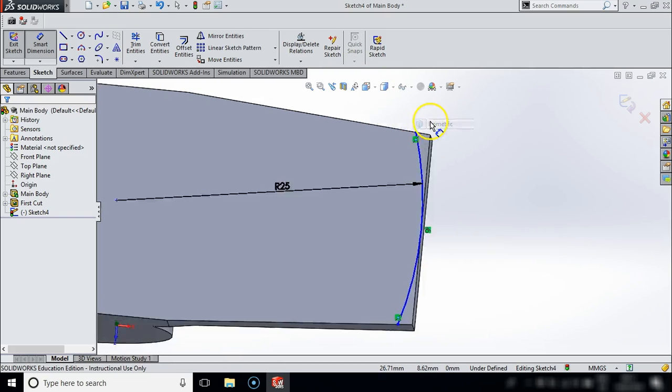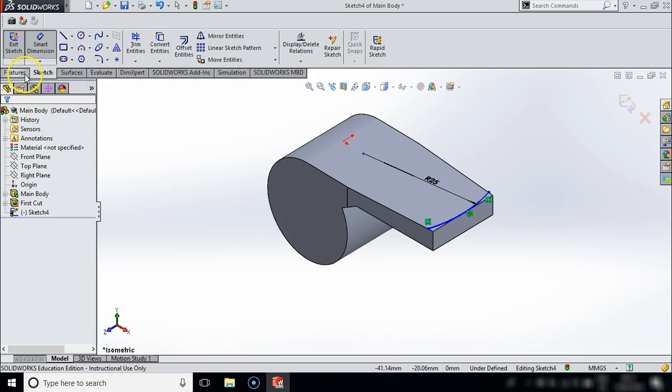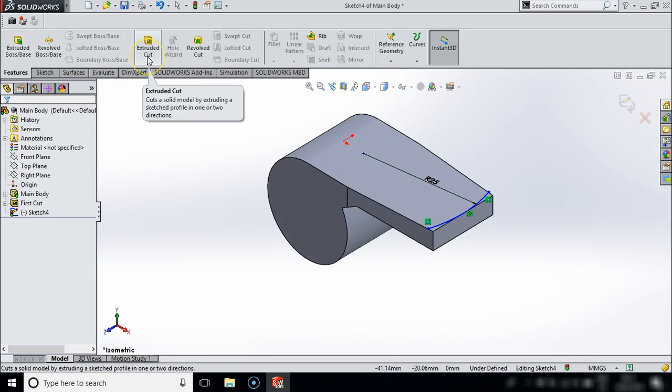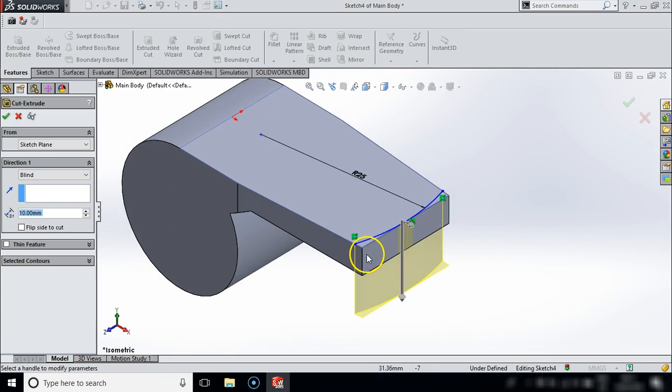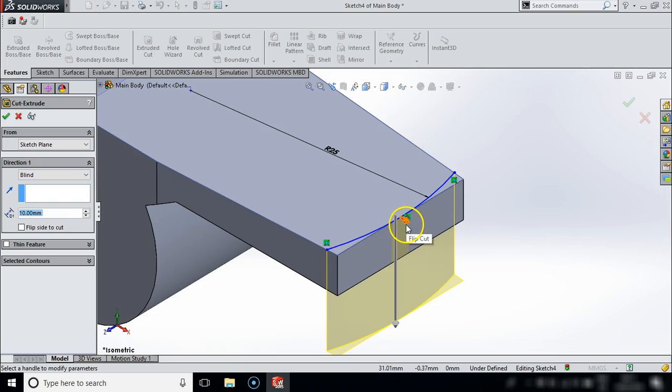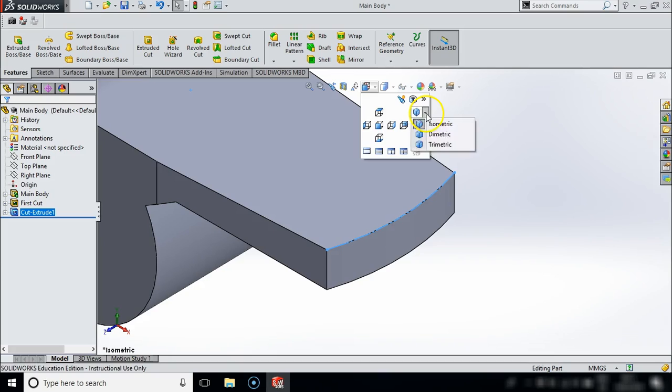Now I want to use extrude cut on this object. I will go to features, I will go to extrude cut, and automatically it is selecting the line for me, and it is assuming that we want to get rid of all of this material to the right hand side. And we have a measurement of 10 millimeters. That is in relation to how deep down we want to go. For us, if I remember, that was 4 millimeters. Let's just make it 5 to make sure it goes all the way down. I would click the green tick button, and I can confirm that as well.